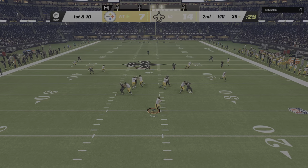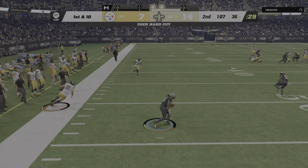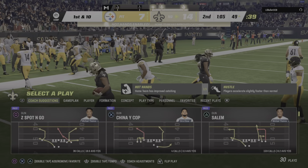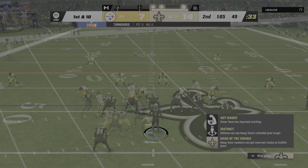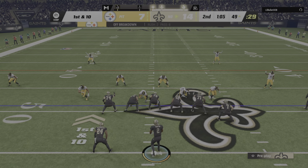1st and 10, here's Pickett. And for the 3rd time in this half, it's intercepted. Isaac Yedem picks it, and the Saints are going to take possession of the football. It certainly felt like he was going to challenge this defense no matter what, and he stepped up and tried to throw it to the outermost edge of the zone coverage, and they were more than ready for him.